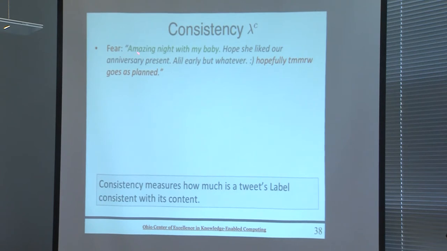So I will be iterating each word in this tweet, and then I will try to spot the top supporting features for emotion fear. The superscript S stands for a conditional probability estimated from the source domain data, which is the tweet. And the superscript T stands for a conditional probability estimated using the target domain labeled data. So you can see for the emotion fear, hope is a very good feature, right? According to the target domain test data, present is not a good one, right? But that is the best we can get.